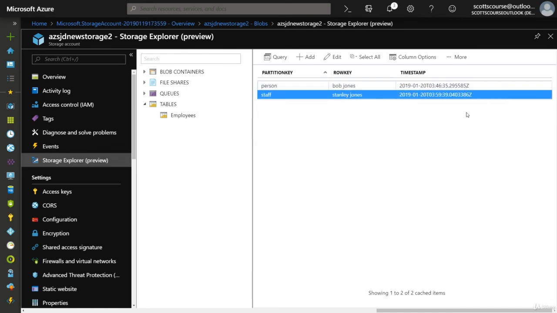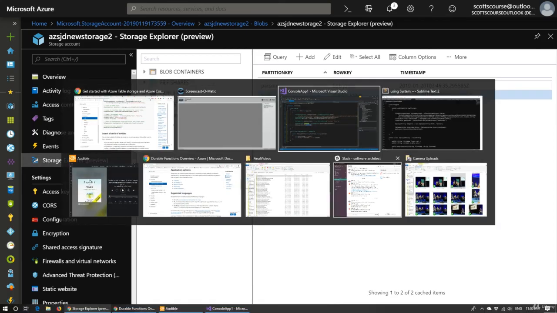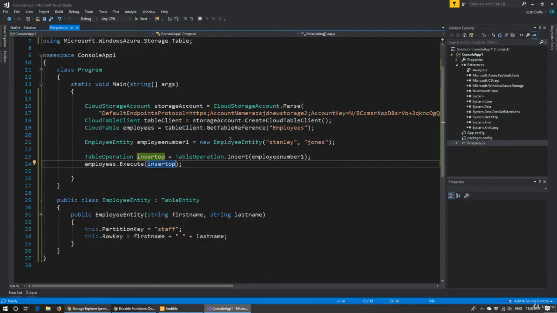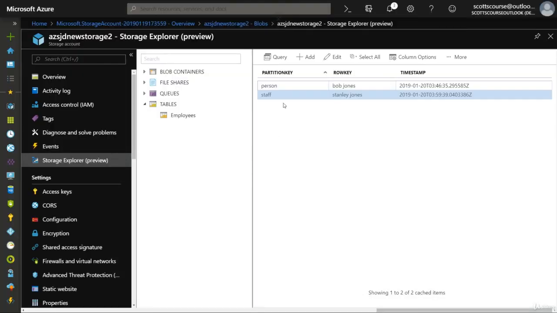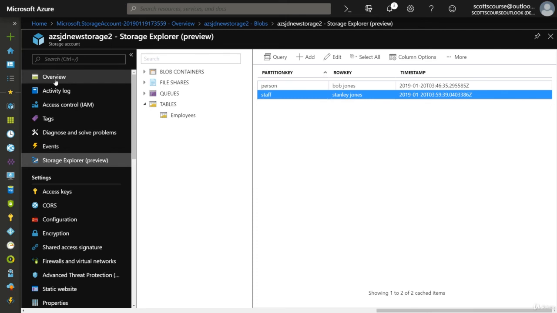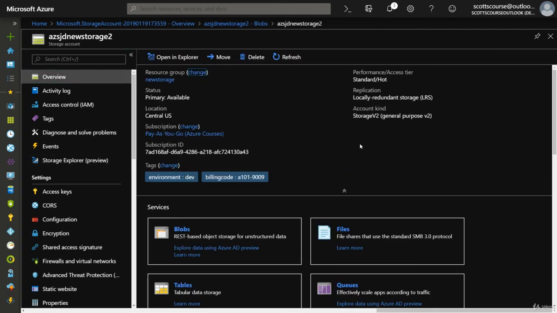So basically, we've shown that you can create a table in an Azure storage account using .NET code, connect to that storage account, and insert data. You also should be able to retrieve the data as long as you know your partition key and your row key for that particular data. And in that way, we can see that Azure will now store this data. And since this is locally redundant storage, it actually stores 3 copies of it around the data center. All right.